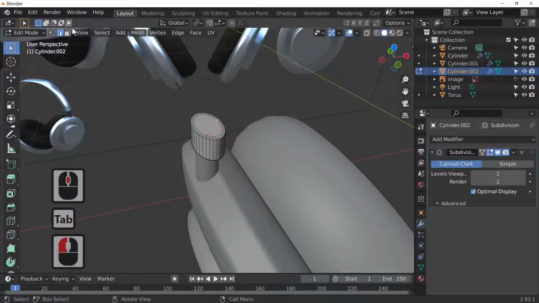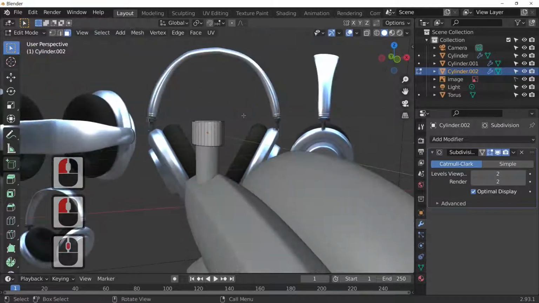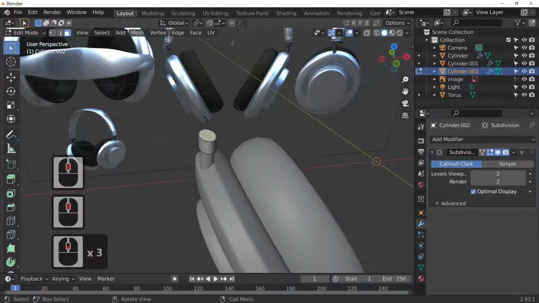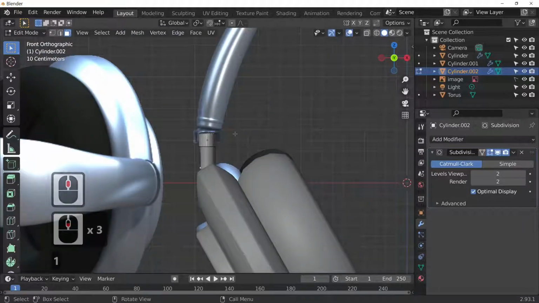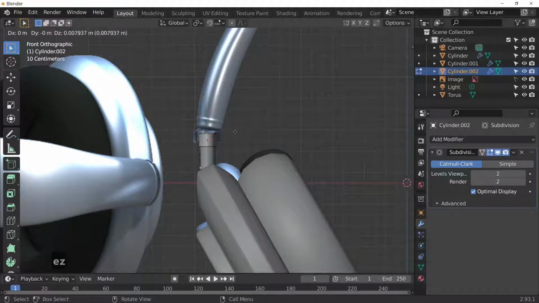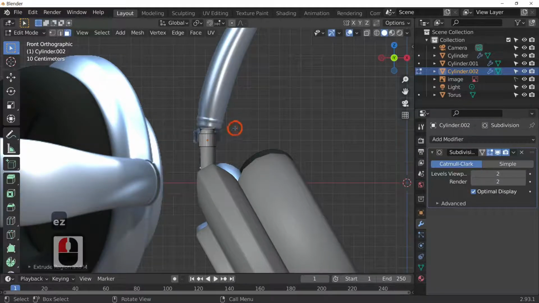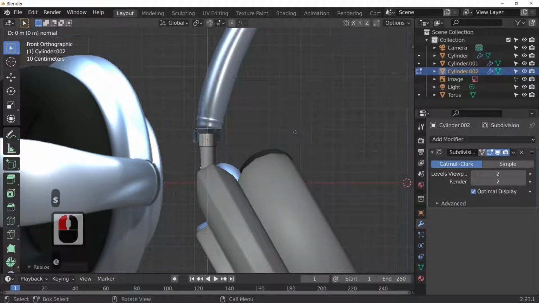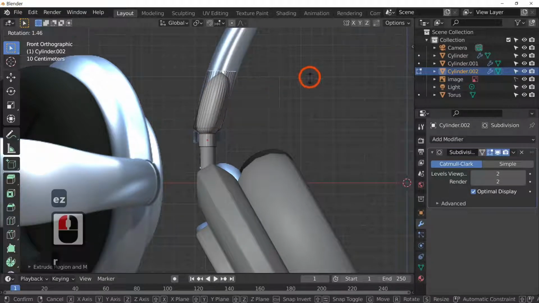select this face here, and I'm going to simply extrude this out and up. So E and Z, and scale, and E and Z, and rotating.